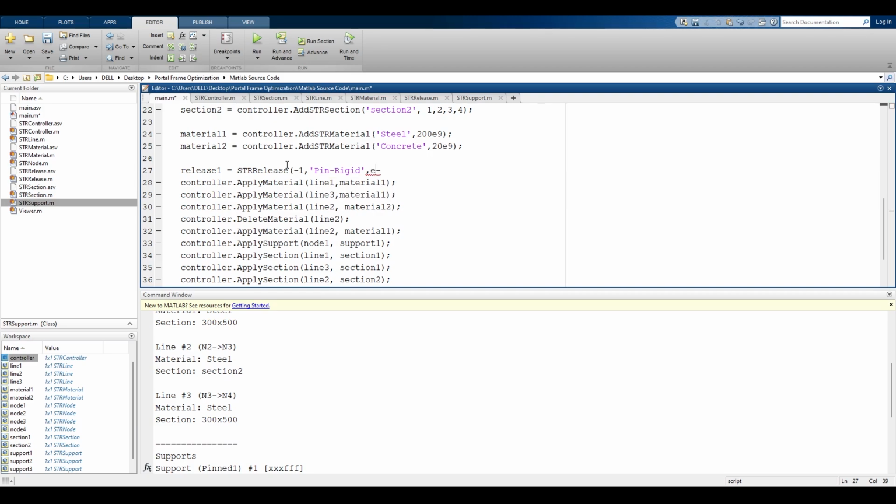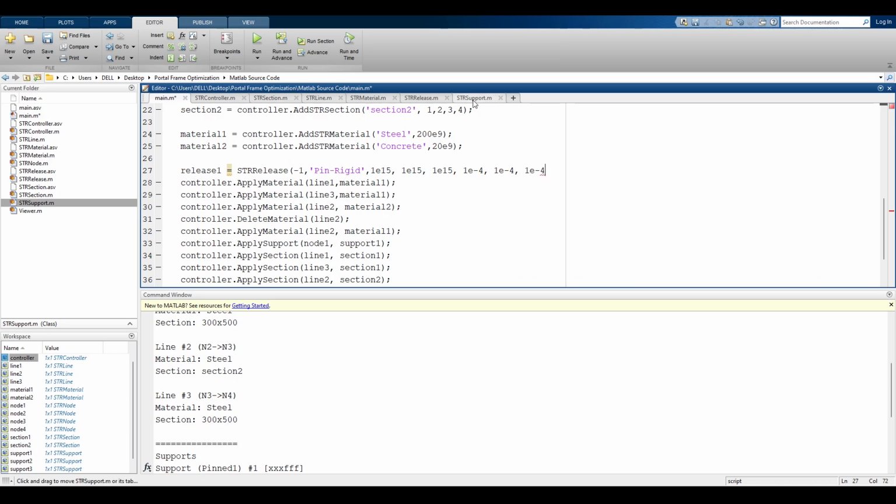So for the displacements, it is rigid, so 1E15 for the X, 1E15 for the Y, 1E15 for the Z. This is the rigid value. And then for the pin value, or for the free value, I'm going to say 1E-4 for the rotation, 1E-4 for the rotation.